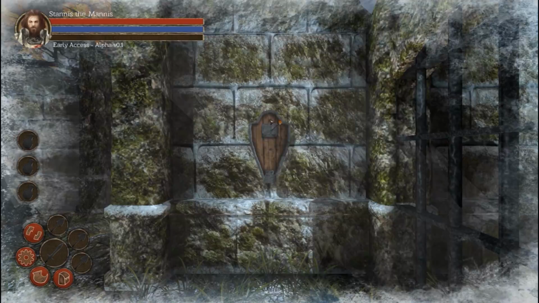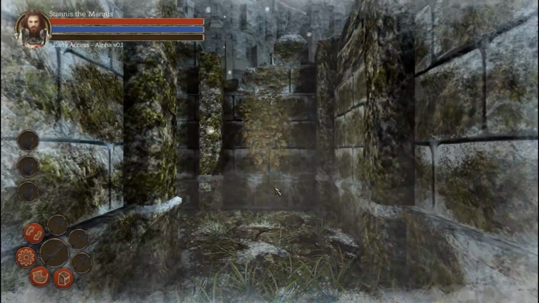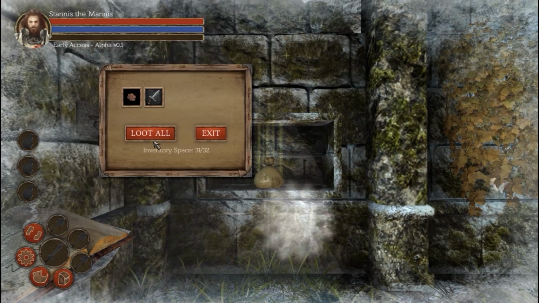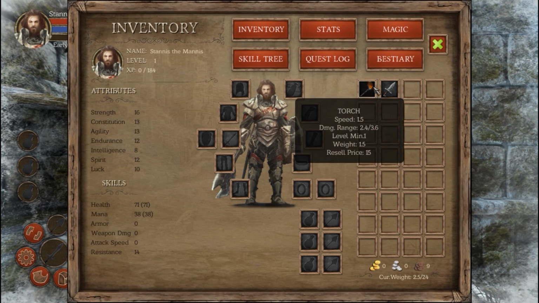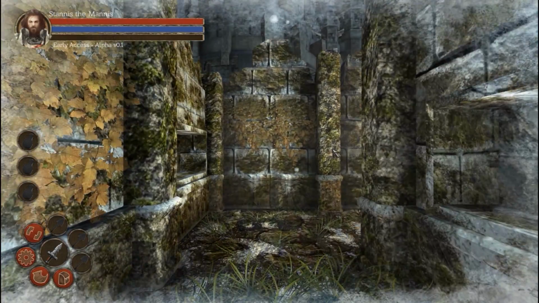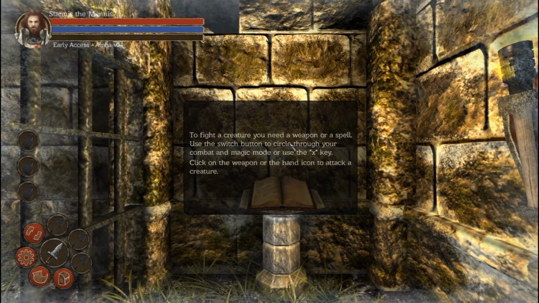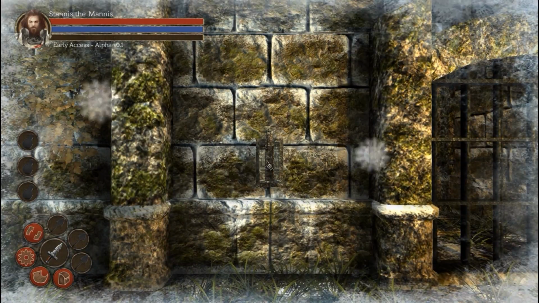And since it's Grimrock inspired, we will of course steal all the torches and make this open. As you can see, the movement is square based. This will tell us how to loot, which isn't that tricky. Now we found our first weapon that we should probably equip, and maybe we'll also run into our first enemy. Let's see, what does it say? To fight a creature you need a weapon or a spell. Exactly, yeah. With the X key, we can swap to spells, but we haven't found any spells yet.